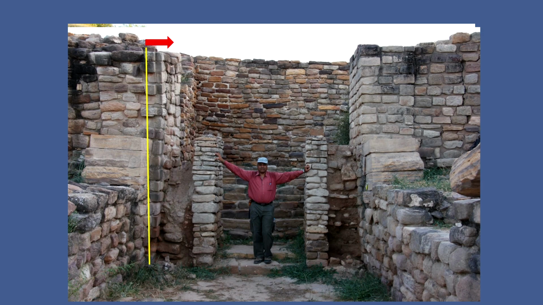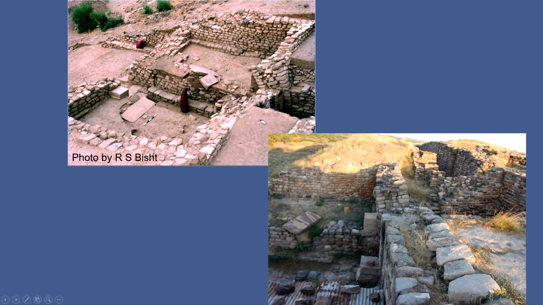Okay, so this wall has moved to this side, and this was at the time of excavation, if you carefully see, but it was partially restored, and what you see now is something like this. But this tilting of the wall, almost a 1.5 meter wide wall, got tilted because of the strong ground shaking of the past earthquakes which occurred in Kutch.